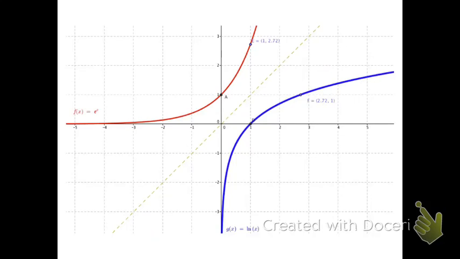So there's my graph of e to the x, and there's the y equals x line, and then I just flip it over. Check out those points. You see that my y-intercept became my x-intercept. You see that (1, e) became (e, 1). You see that instead of approaching the x-axis asymptotically, we're approaching the y-axis asymptotically. I'm not going to go into it, but consider what the domain and range of both of these functions would be as you look at this graph.